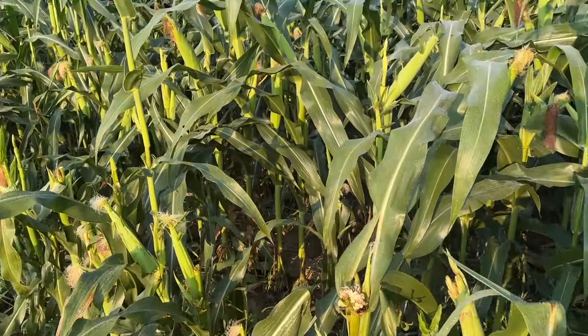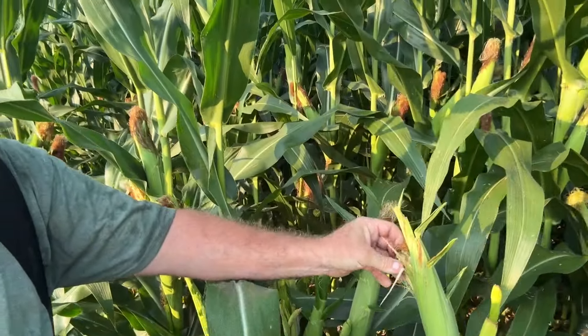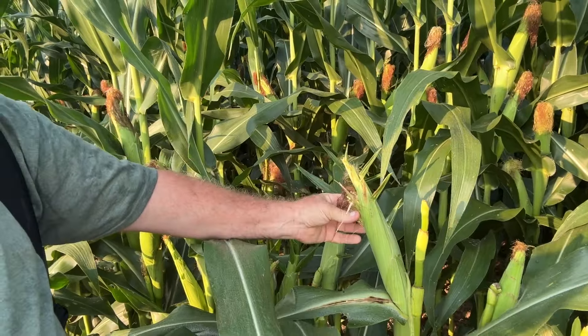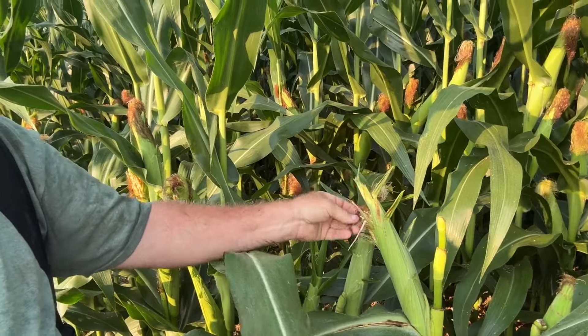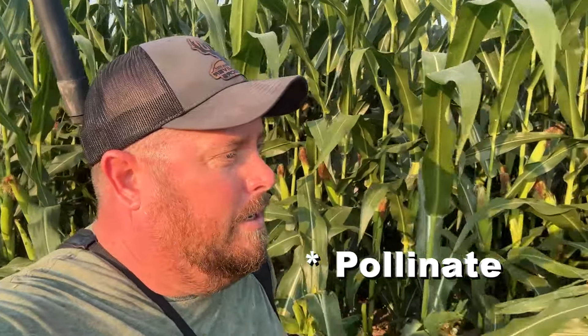All the way around this field there's a lot of damage like this. When they nip off the tassels on the top of the corn, it can't mature. They come along and just nip the silk, and it can't germinate. So if the tassels up top can't germinate the corn through the silk, then the corn is no good — it never matures.